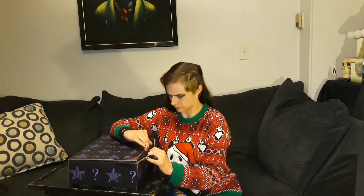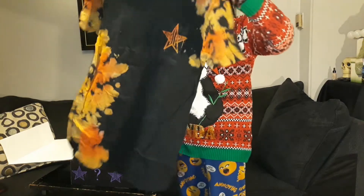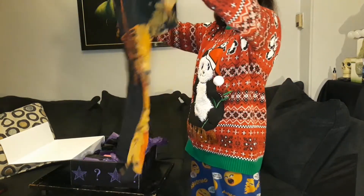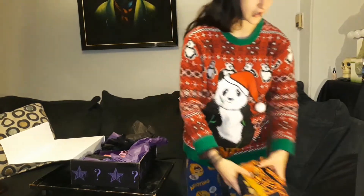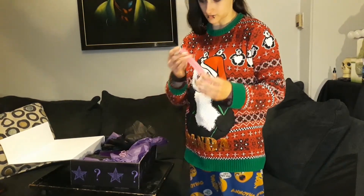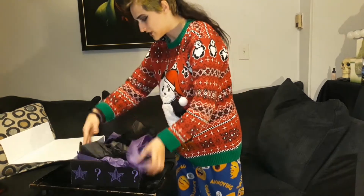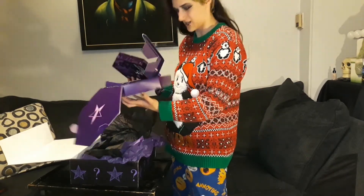Opening the third box, the biggest box. I got a shirt — this is neat, it matches the sweater I bought. In the back it's pretty cool. Another lip liner in Calabasas, which is like a reddish brown color. So now I got three lip liners, two Velour Liquid Lipsticks, two glosses, a palette, a beanie, a shirt... and I'm a little upset because I already have this palette.